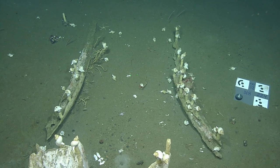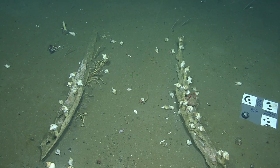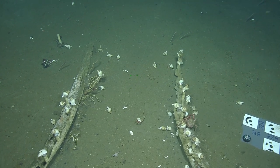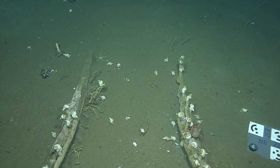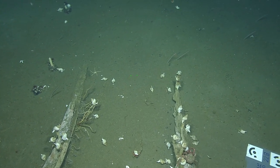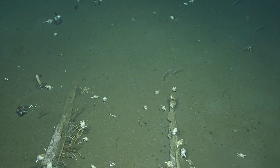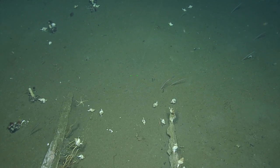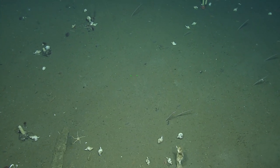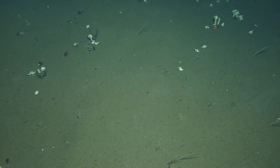Are we going to be clear of the skull? I think so, right? At 1.8. Looks like you're clear. So for folks just joining us, we are doing a photogrammetry of a whale fall, and the plates are helping calibrate the video. That's a big brittle star.